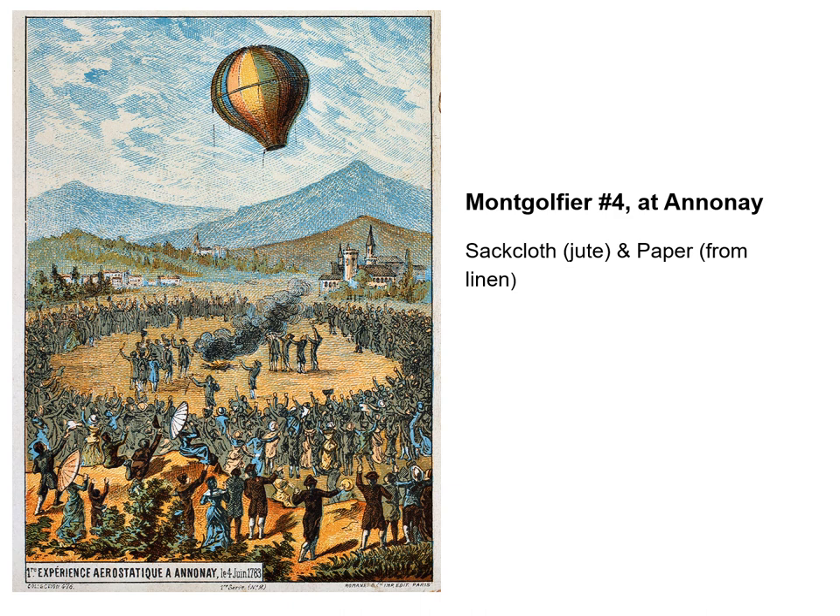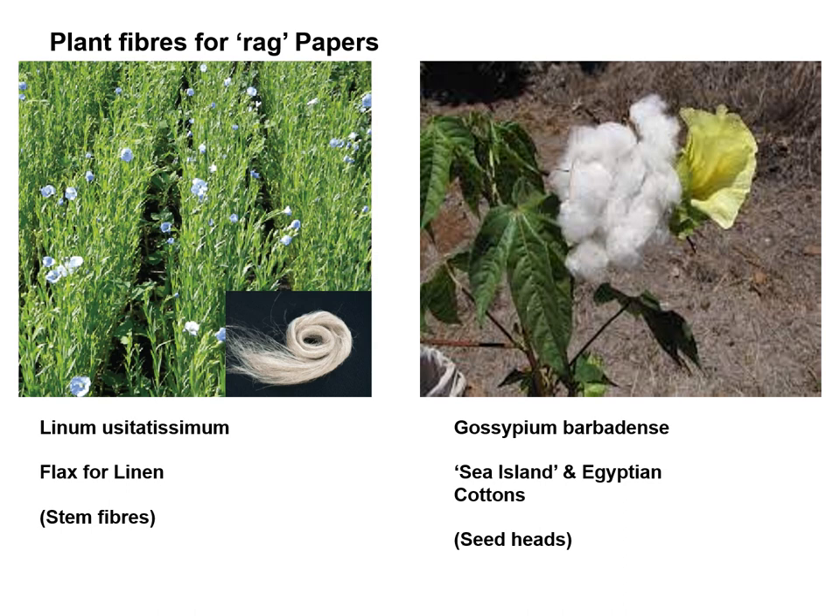That paper was involved is not wholly surprising, given that the Montgolfier family were France's leading paper manufacturers of the period. The paper being made by the Montgolfiers or any other European makers at that time was made from rags — usually linen rags — which were beaten to yield the necessary fibre soup from which paper is made. Linen itself is of course made from the stem fibres of the flax plant in a rather laborious process. As cotton became more widely available, it became the favoured rag type for papermaking, until in 1844 Charles Kennedy and Friedrich Gottlob Keller invented the machine and process to make use of wood pulp, resulting in a cheaper but not necessarily stronger paper.